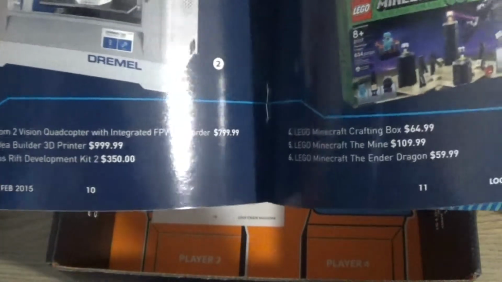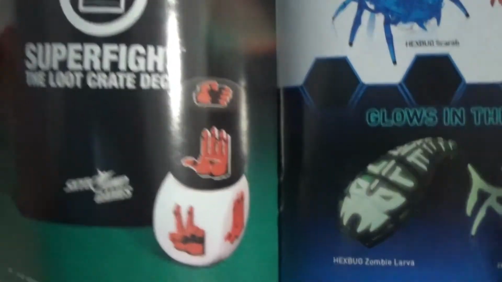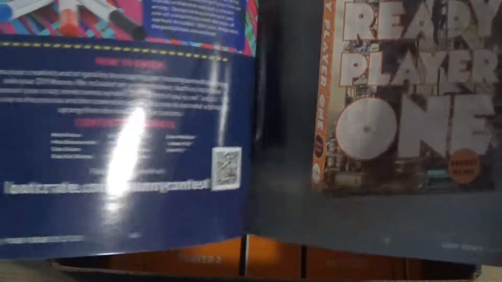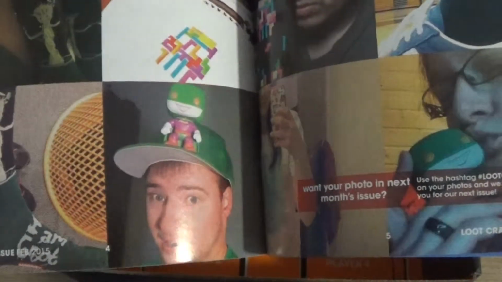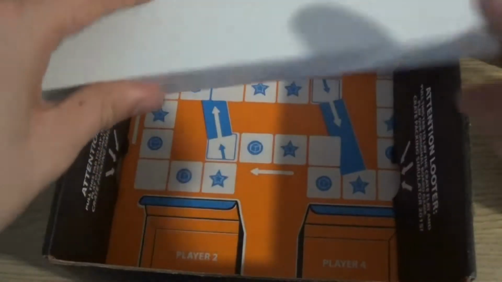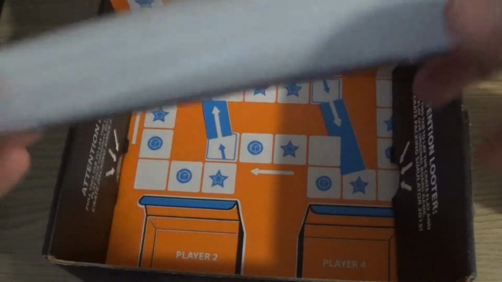And what's in the mega crate? Is that Oculus Rift? That's awesome. Oh, they're rock, paper, scissors, not what I thought it was. Oh well. Oh, a design contest, that's awesome. And some other things, so yeah, it's quite good. Simple instructions, crate packaging, that's basically what it is. And what's this? Oh, a poster. I think it's a poster. Looks like a poster.